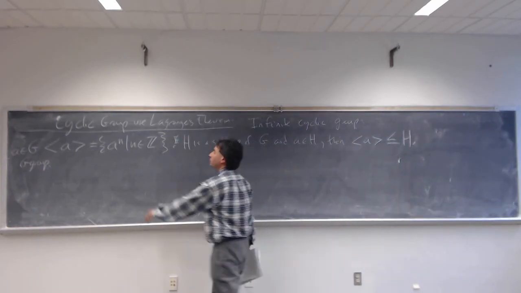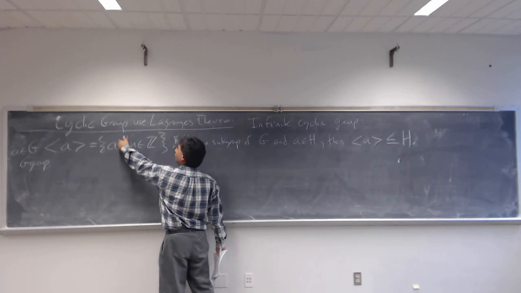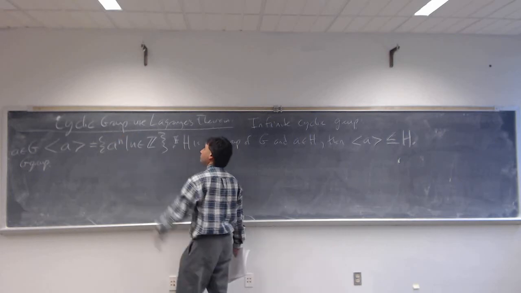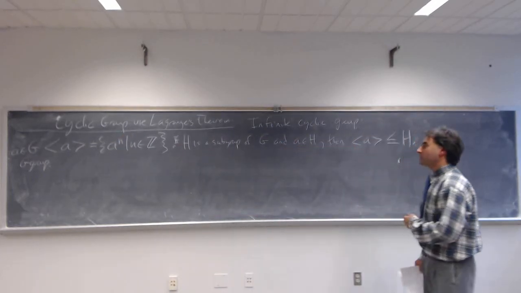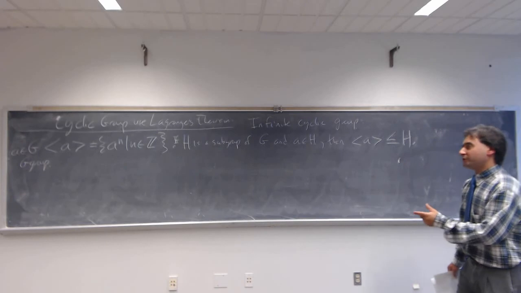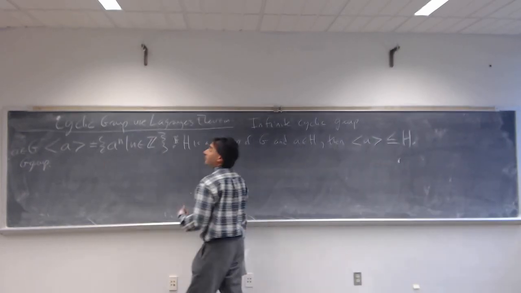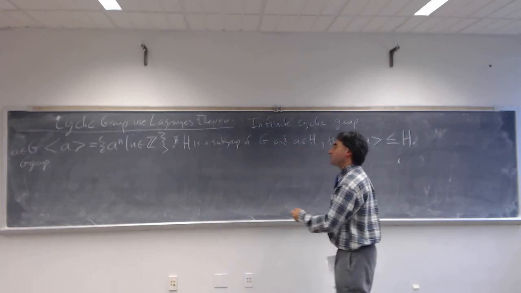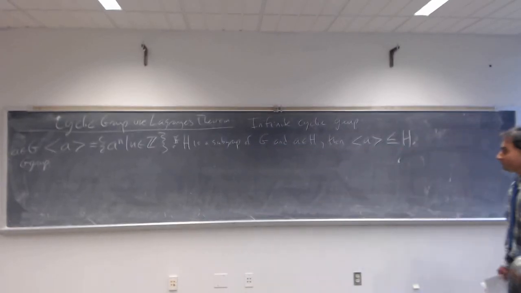Think about why this would make sense. What would you need to have a? Well, you need a squared, you need a cubed, etc., all the way, infinitely many positive powers of a. You need the identity, that's a to the 0. And you need the inverse, so that would be a to the negative 1. And then if you have the inverse, you have to have the inverse times the inverse. That's a to the negative 2. So that's why you have all integers.